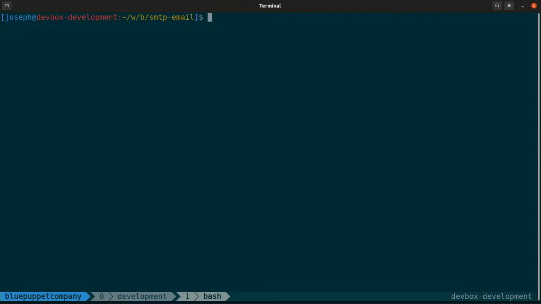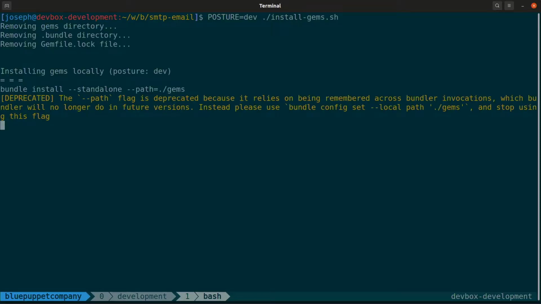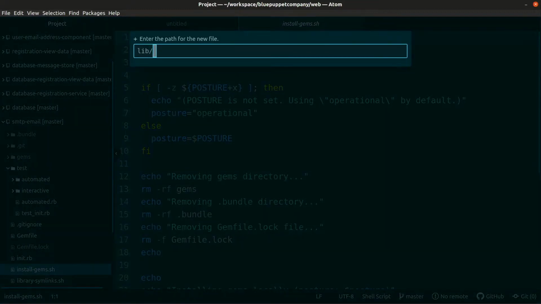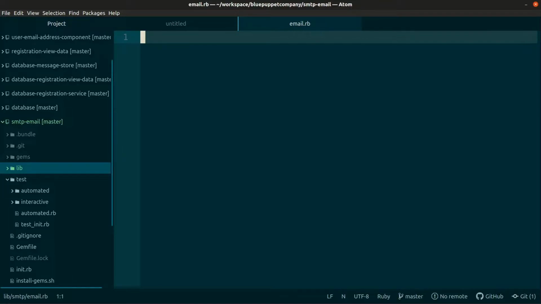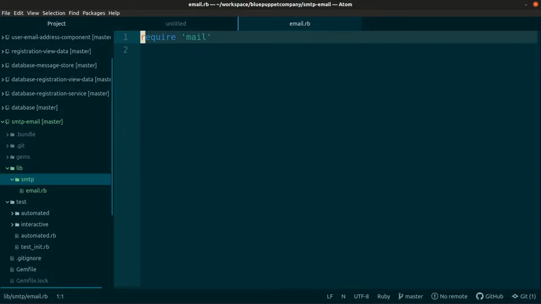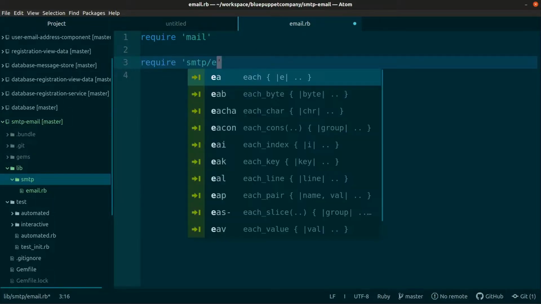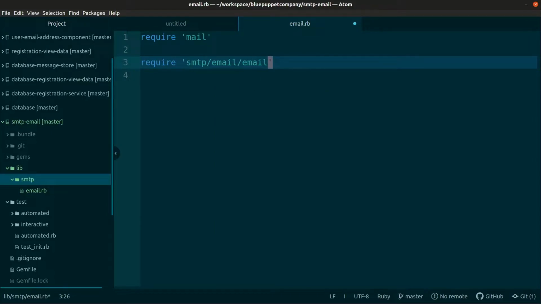Now let's go ahead and install our gems. And now let's go ahead and create a rudimentary SMTP email class. First, we're going to create our loader file where we will require the mail gem or library. Next, we're going to go ahead and require the SMTP email class, which we'll put here.